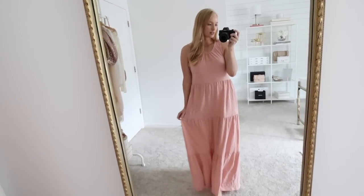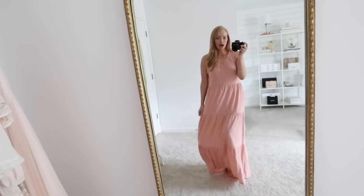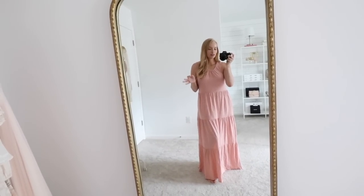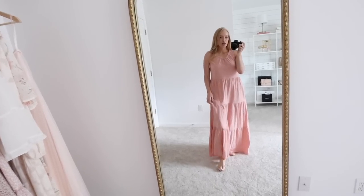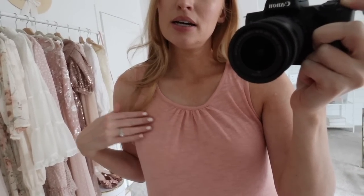Next is this maxi dress, and this is super comfortable — definitely a great casual piece, good for traveling. I am wearing a medium, and it's definitely big on me. I think the small was probably sold out, so it's just a little roomy, but I would say it does fit true to size for this brand at Walmart. This comes in multiple colors. It kind of has a heathered texture to it. I'm wearing a nude bra underneath — if I was wearing a bright white bra I think you could see that coming through, but I wouldn't say this is see-through by any means.